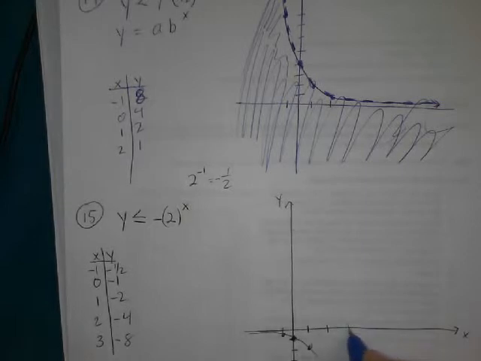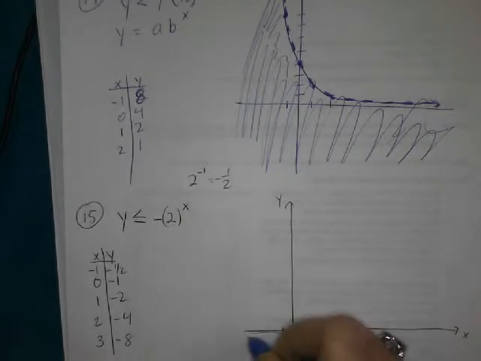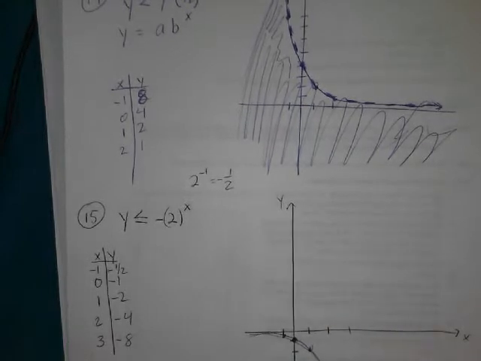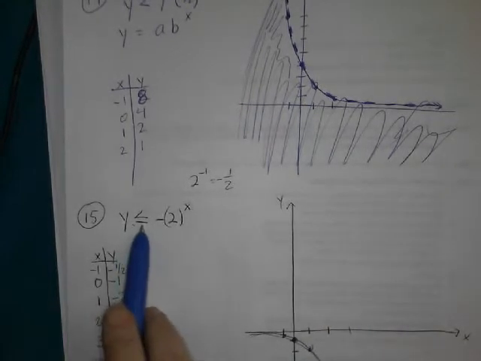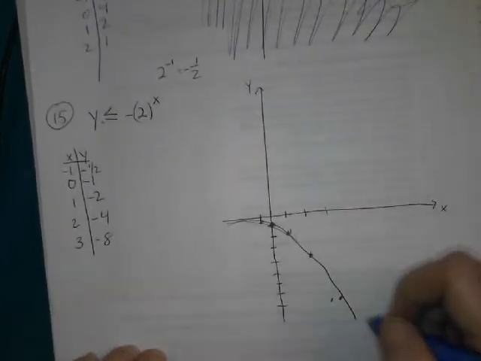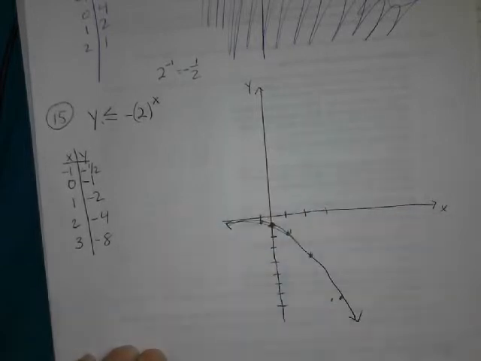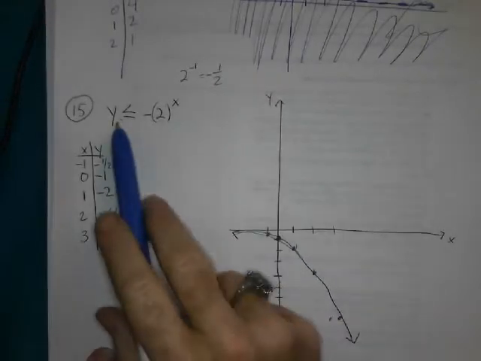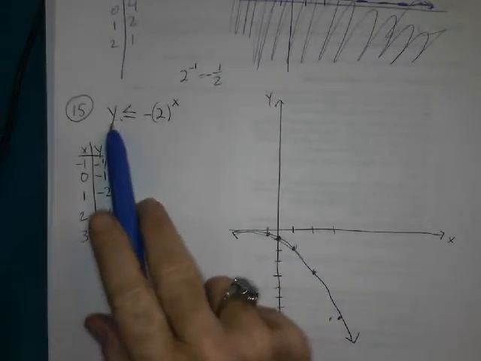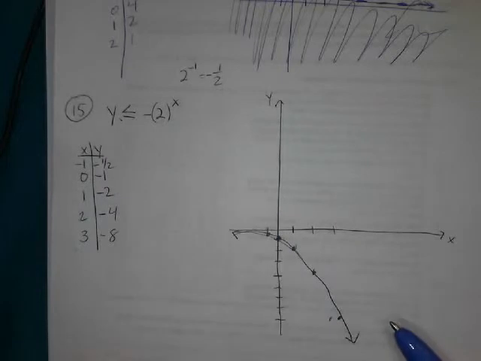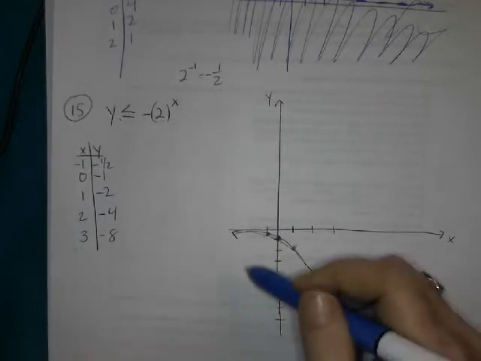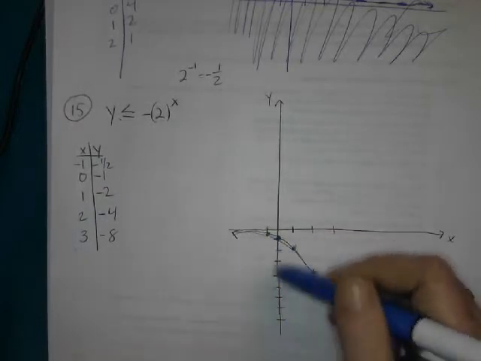Oh, that should be 3. Well, I don't want to mess it up anymore. Okay, so it's going to be a solid line because it has this underlined part and you can't see it, so there it is. Okay, and that looks like the pictures that I see on the wall. I'm looking at one right now. I'm supposed to shade, so this says less than, so that means shade below. So where's below? Below is where the smaller y values are, so down here.